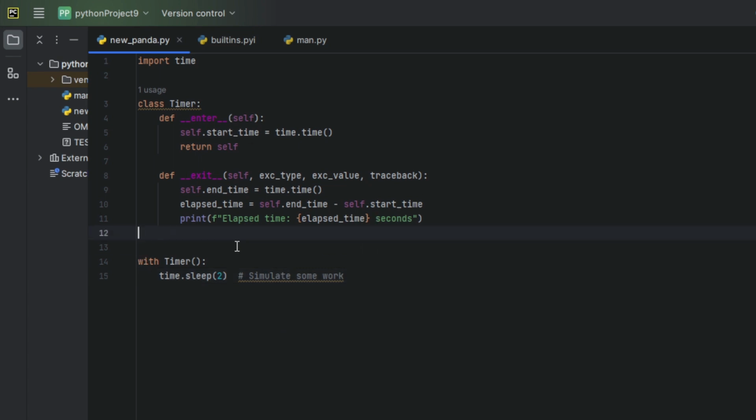Using the with statement, the timer will be called, and for example, you can measure time that passed during a code block using some magic methods like enter and exit for it. But I think it's a little bit too complex to dive into it in this video, so maybe I will make another video regarding that topic.